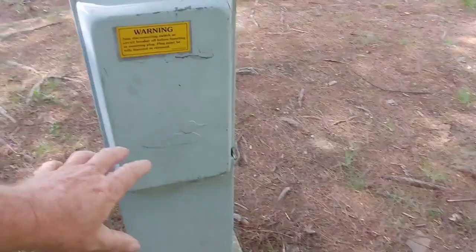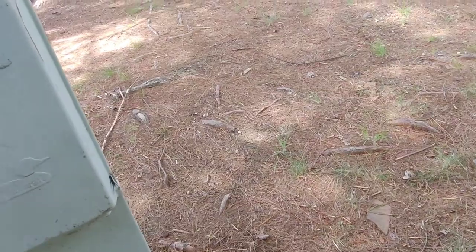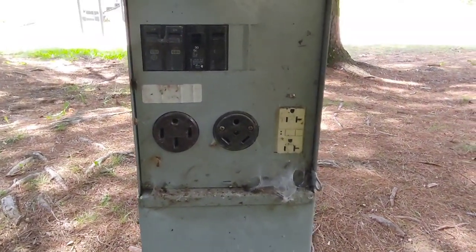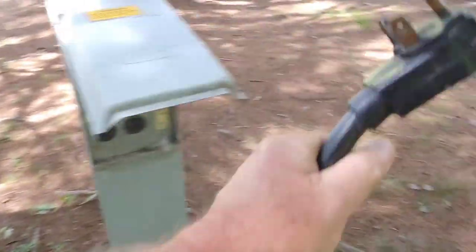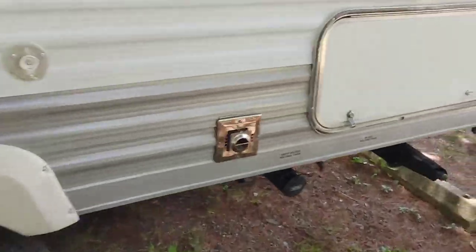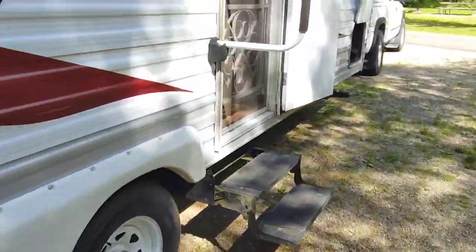When you plug in electrical at a campsite, always give it a wrap. If there's any openings on the bottom for your cord - like there is on these - check for any bees. Check your switches, make sure they are off before you hook up. Then just pop it open, pull the cord out, and plug her into the 30 amp. Click it on to 30 amp, then go check to make sure it's on.